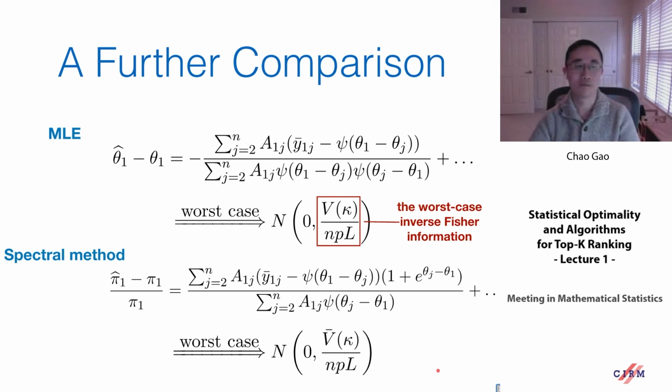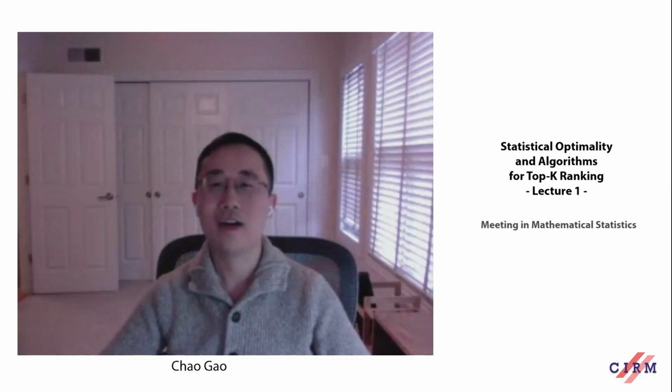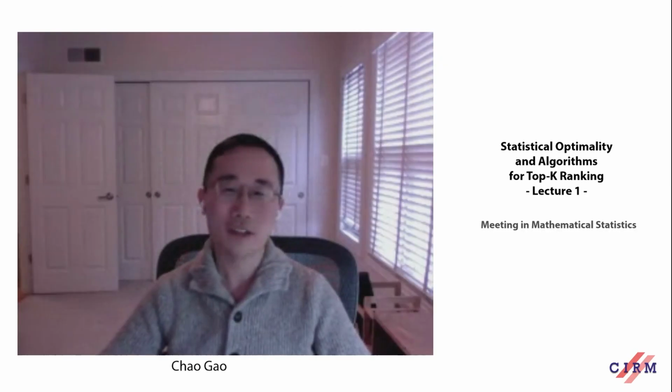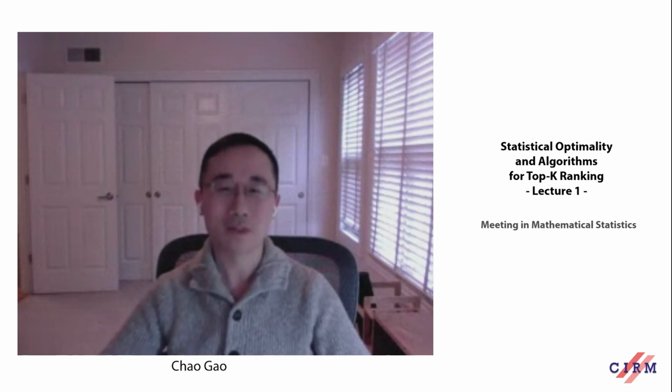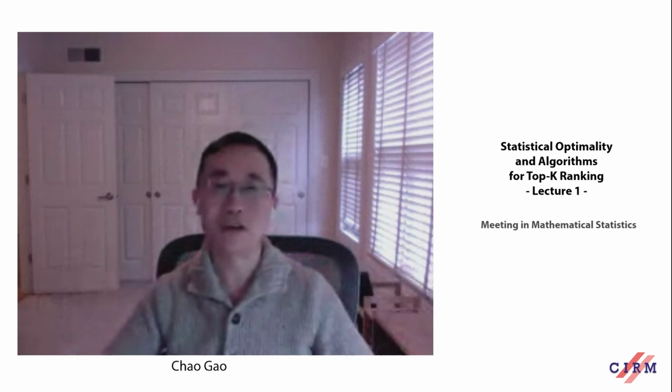So more questions? Vladimir, I have a question if I can. Hi, Richard. Hi, Chao. Well done for waking up in time. I have to. So how would you expect the story to change if you didn't assume that kappa was bounded? Oh, it's a very good question. If kappa is not bounded, I don't think I can prove the maximum likelihood estimator works, even though I believe in simulation it will still work. And in Friday's talk, I will talk about full ranking, which is to rank all the players, not just to find the top K place.